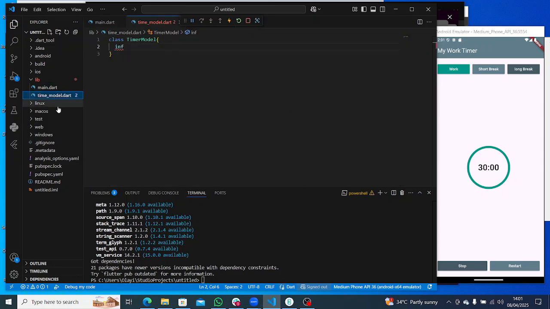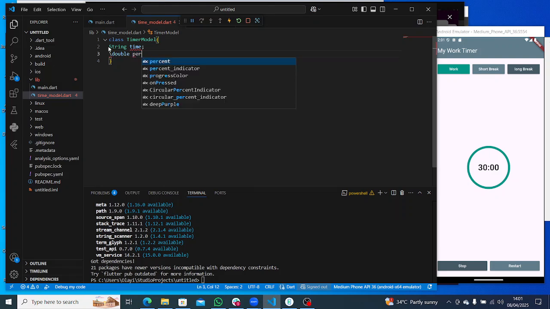So now we'll say the time will be in string. Yeah, let's put String time. Also double, let's use double for percentage. Let's just put it like this.